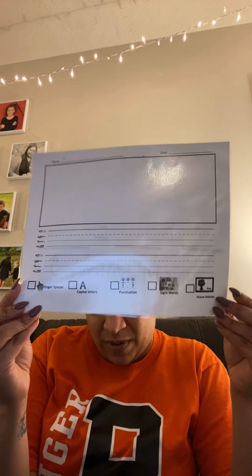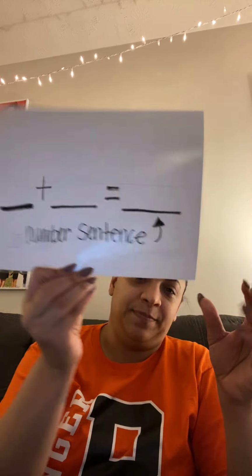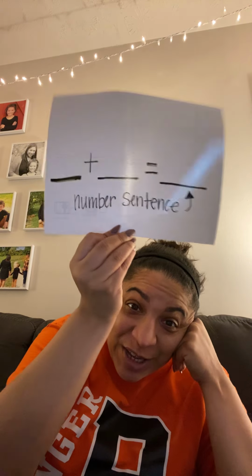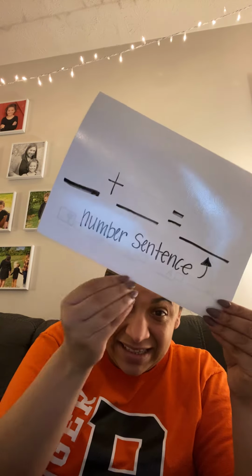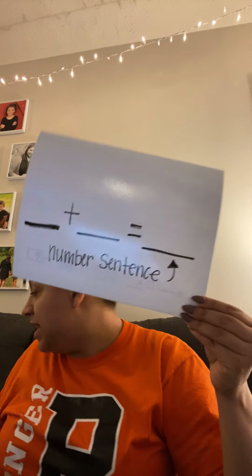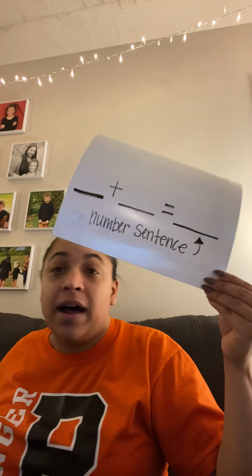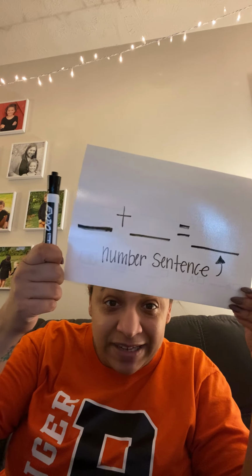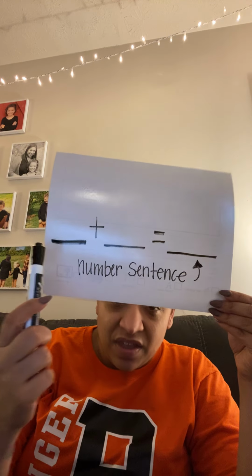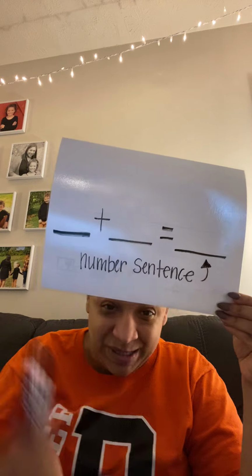This side where we talk about we've done writing, look at the back. The back is blank, so we can use it as a whiteboard. And it's laminated for you so you can wipe it off when you're done. And you should have dry erase markers. So this right here, it's empty, but this is a number sentence.